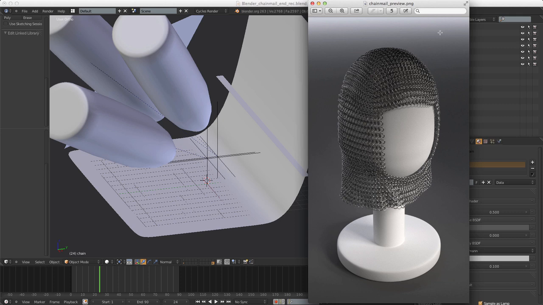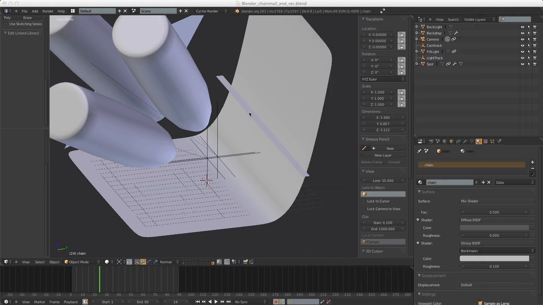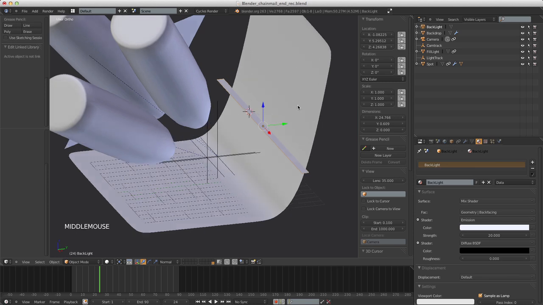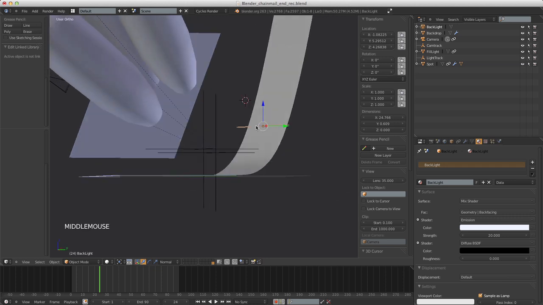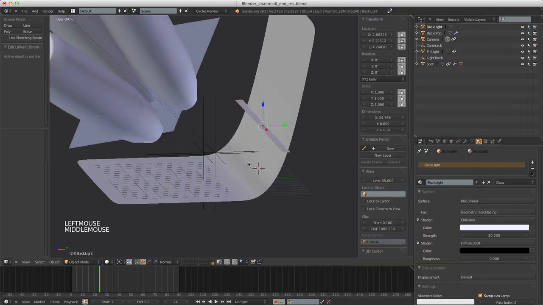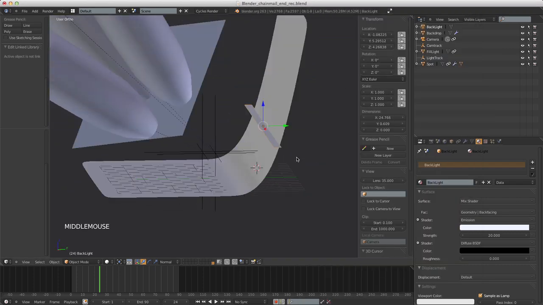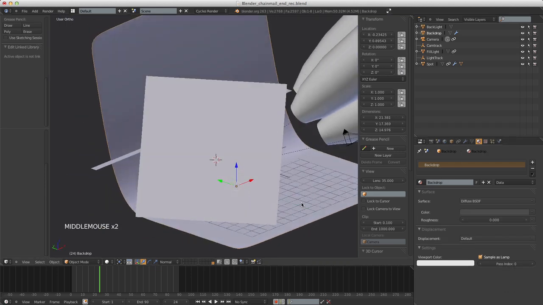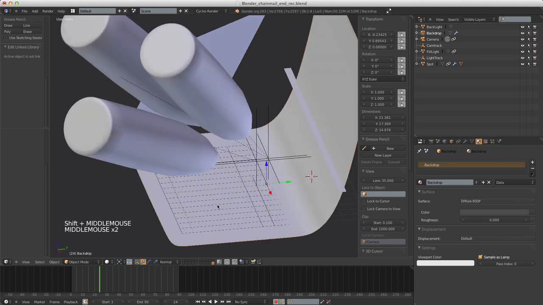To do this nice gradient of light on the backdrop, I'm just using this plane, very long and narrow, with a very strong emission light that allows me to have this nice gradient here, and that also works as a backlight. As you can see here on the contour of my chainmail, I have a nice highlight, so it's very handy to use this kind of light to do that.